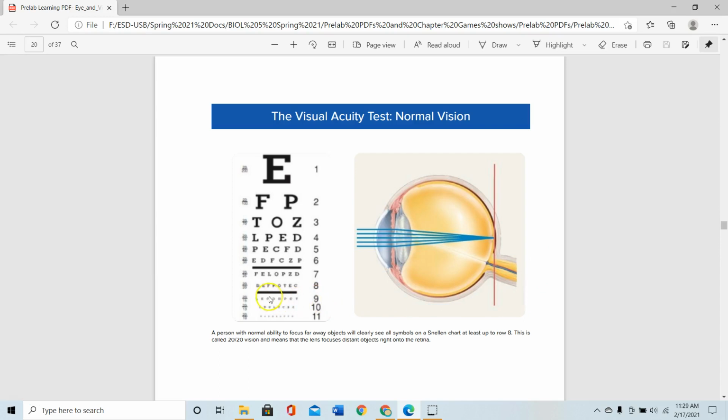Okay, let's see, you are standing here at 20 feet and you can see an even smaller line, which is line 9, and that is 20/15. So if your vision is 20/15, it means you can stand at 20 feet and you can see this line. That means you can see line number 9 from 20 feet, but most normal individuals need to come to 15 feet, which is nearer to the object, to see it. That means your vision is excellent, better than other normal individuals.